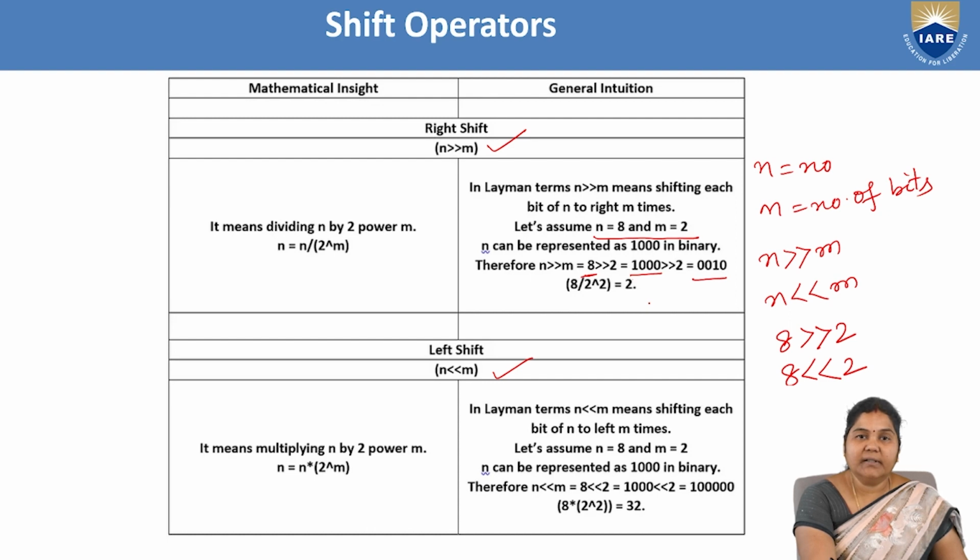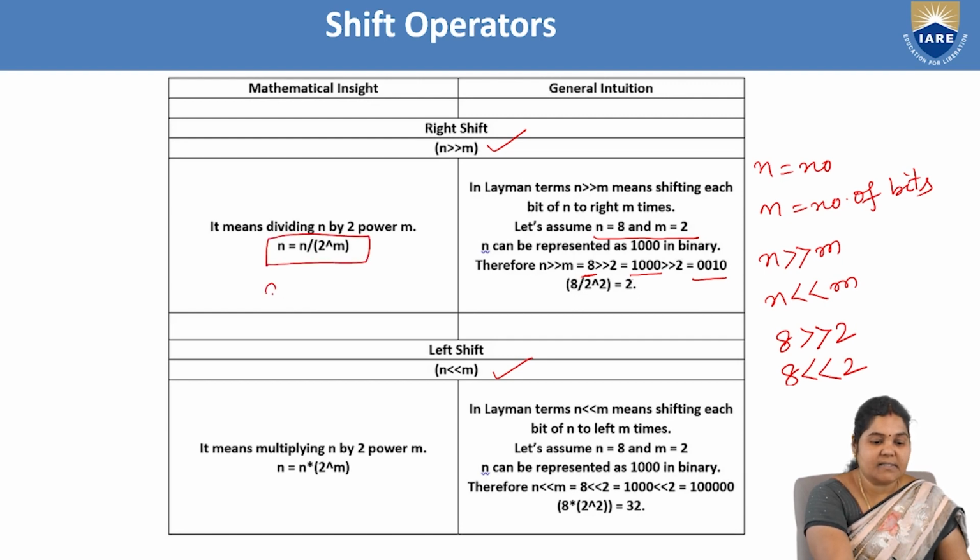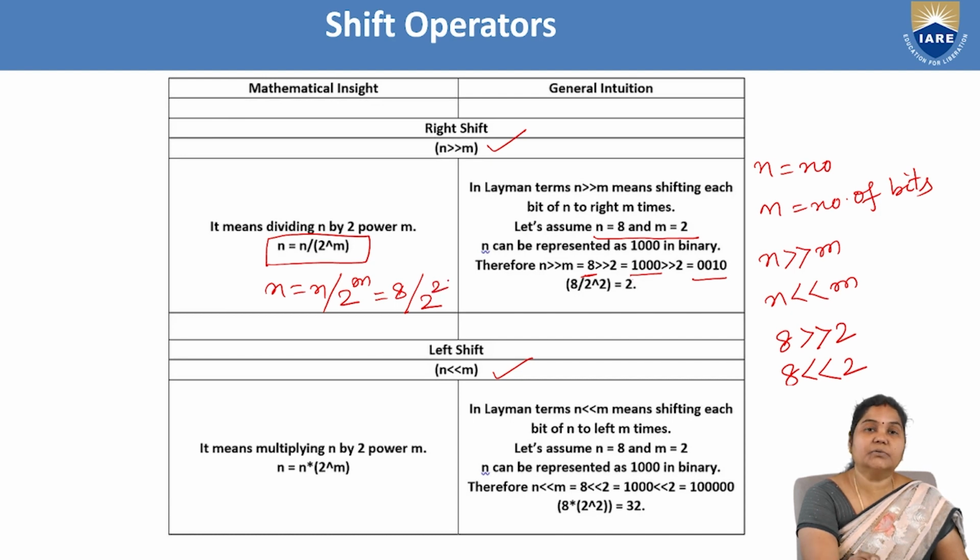Now, when the number is very small, you can do it manually and easily. When the number is very big and you have to very quickly calculate the value of left shift or right shift by m number of bits, we can use a shortcut formula, and that formula is n is equal to n divided by 2 to the power of m. Here, suppose our number is 8, 8 divided by 2 to the power of m, where m is how many bits you want to right shift. So it is 2 bits. So n divided by 2 to the power of 2 will give you the result as 2.